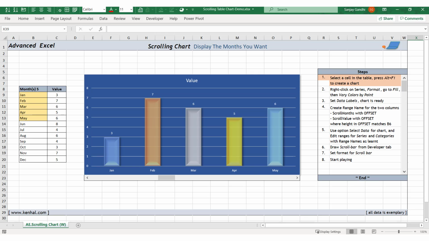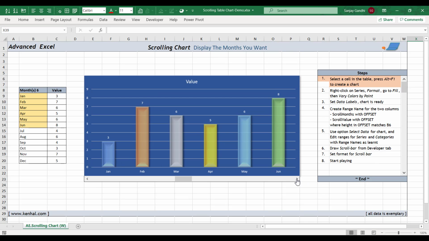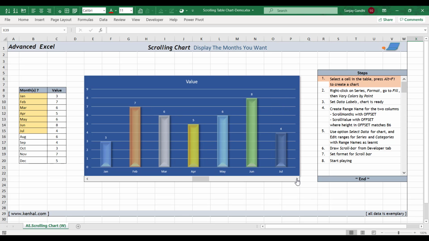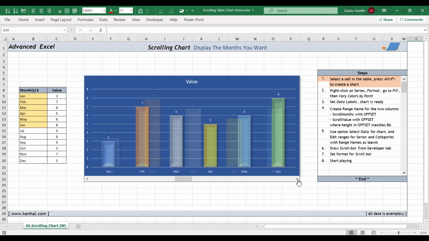Let us preview. If we try to scroll further, for example, we can see the number of months changing over here. And if we go back, for example, over here, left side, scroll back, the number of months comes down. Along with that, we can see the conditional formatting working on its own and displaying the months available in the scroll bar. Check that.